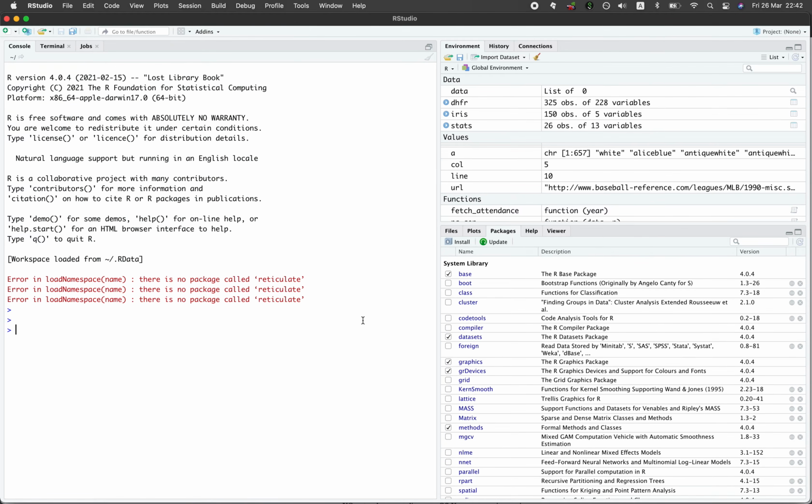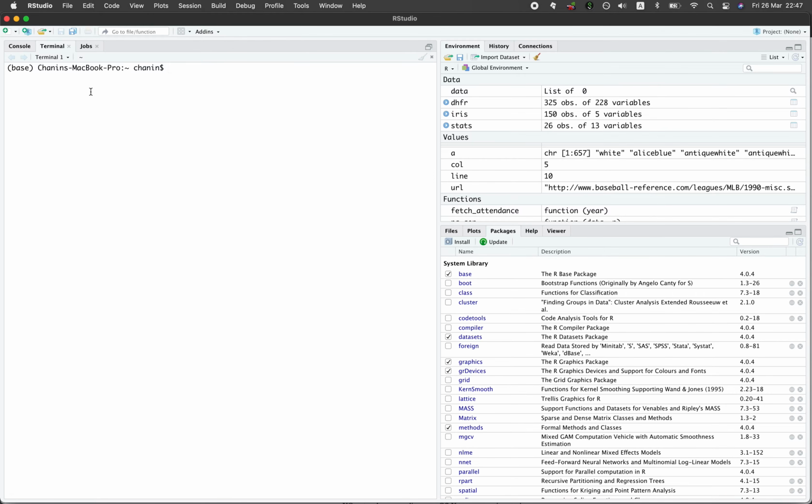Let's get familiar with the layout of this IDE, RStudio. On the left-hand panel, you will notice that it has various tabs. The first tab is the console, which is the R console, so it is essentially R in the command prompt. Another is the terminal, which represents the bash terminal of my MacBook, and also the tab known as jobs, which will list the jobs that are currently running.